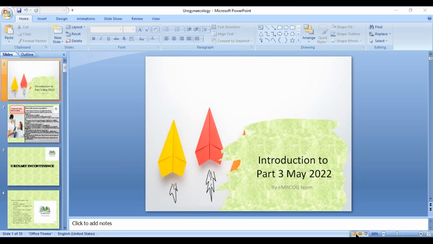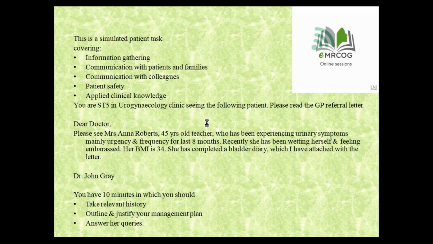You may start. Hello, I'm Dr. Mohsina, one of the ST5 in the Urogynaecology clinic today. May I confirm your name and age, please? Hello, doctor. I'm Anna Roberts. I'm 45 years. How may I address you? Anna should be fine. Anna, I'm given to understand from your GP letter that you have some problem with your waterworks and you've already completed your Bladder Diary and you're here to discuss the same. Am I right? Yeah, that's right. So before we come to a mutually agreeable and safe plan for you, may I ask you a few questions? Yeah, sure. Can you tell me more about your problem, Anna?